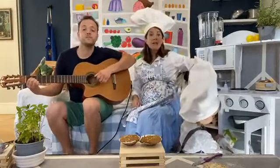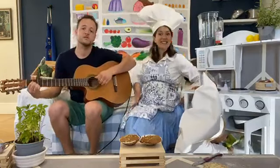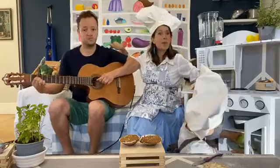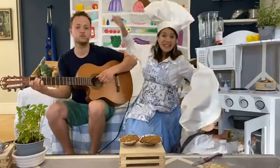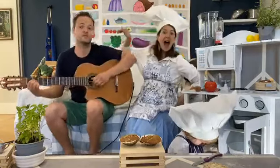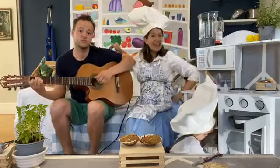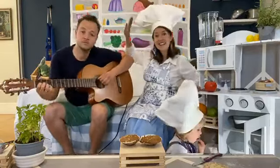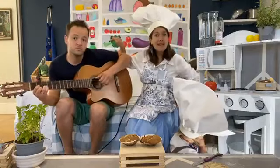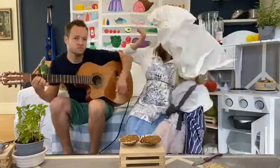A bit more. I'm a little teapot, short and stout. Here's my handle and here's my spout. When I get all steamed up, hear me shout. Tip me over and pour me out. I'm a little teapot, short and stout. Here's my handle and here's my spout. When I get all steamed up, hear me shout. Tip me over and pour me out.